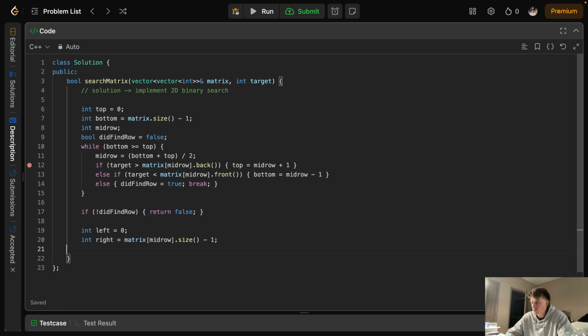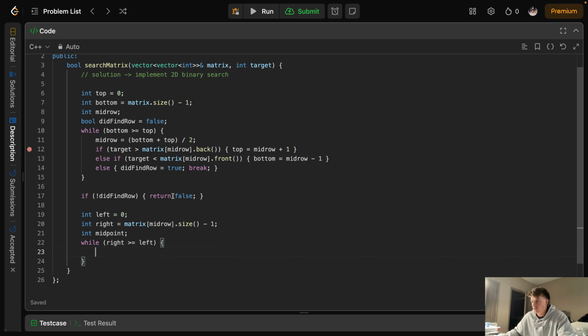And then we also want the midpoint, and again, we won't set that at first. We're going to have a very similar algorithm. This one will be pretty much identical to the other binary search video I made. So basically we're going to say while the right pointer is greater than or equal to the left pointer, and we'll calculate the midpoint next.